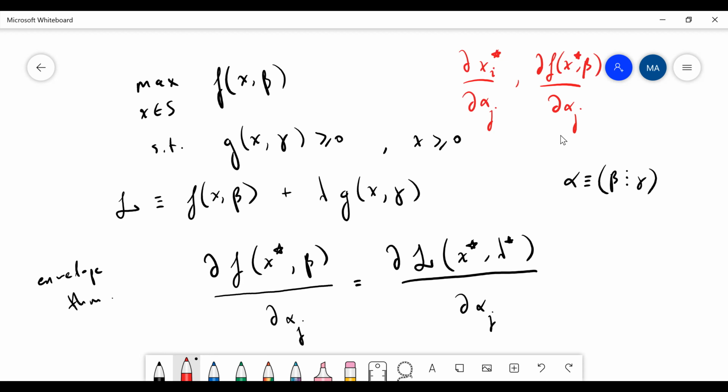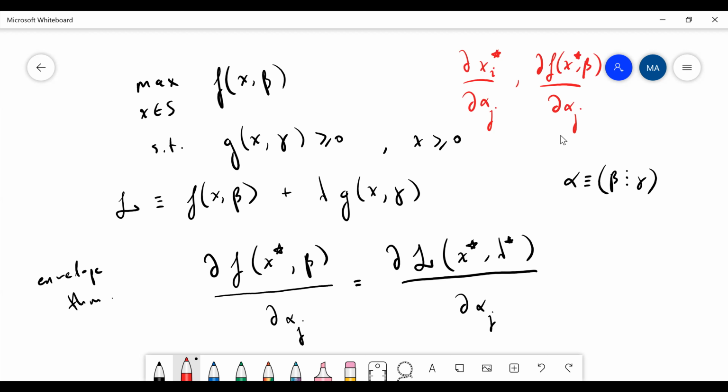the effect of a parameter, this could be any parameter in the model. It could be price, cost. Remember the parameters that we studied for these examples, right? Gammas, betas, thetas. The effect of this on your objective function at the optimum will be identical to the effect of this on Lagrange.